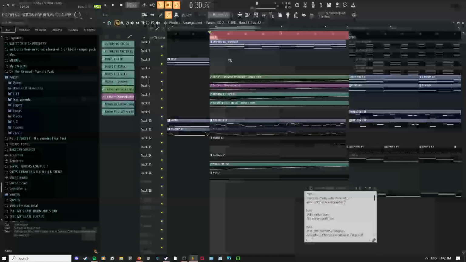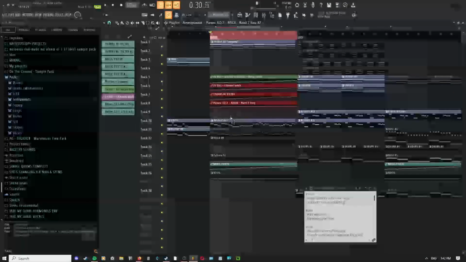Now, to set this off even more, we're actually going to use delay, not on the riser. Where is that riser anyways? Oh, it's right here. Should rename that pattern. Riser.